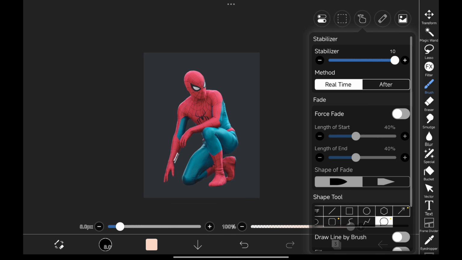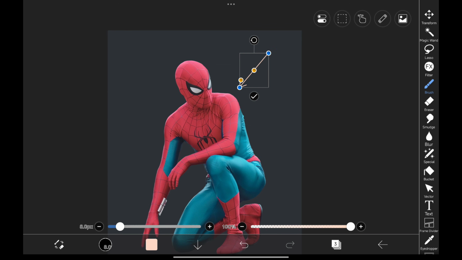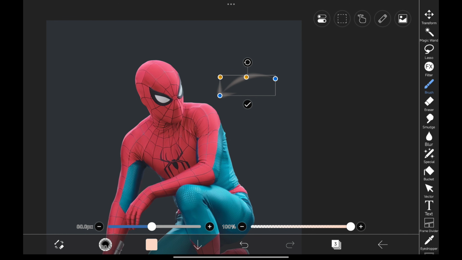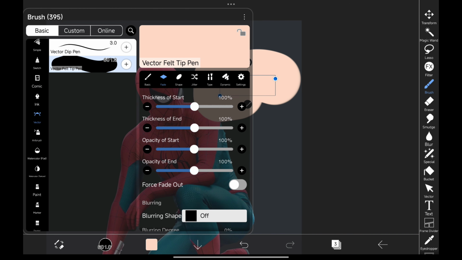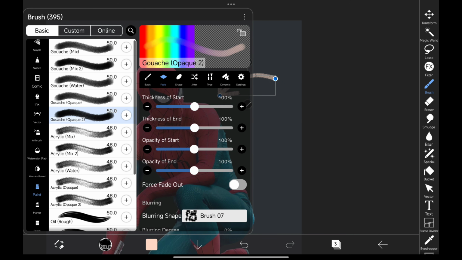Next, they added 2 new shape tools. One is the arrow tool. You can draw arrows like this and get option to edit the shape. You can modify the shape like this. You can also get option to draw it using the line. You also get the option to draw it using thin lines or any brushes you like by enabling this option. You can select any brush you want and customize shapes, colors and more. Same goes for the speech bubble tool.